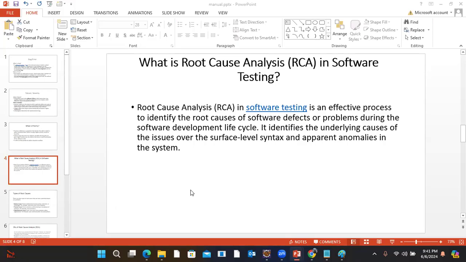So out of all these three solutions, what was the root cause? What was the root cause of my headache? The loud noise made by the neighbor. But I found three solutions.